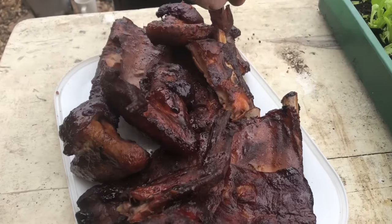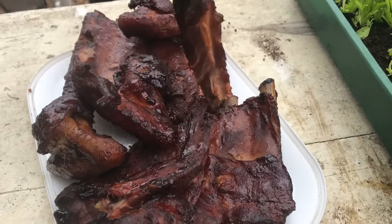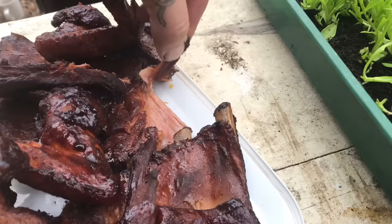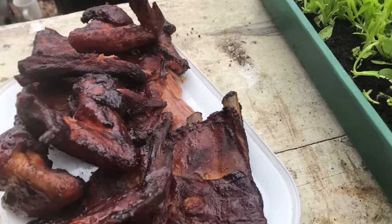There we have it, guys. I was going to do an end video of me cutting them up, but as you can see, they're just absolutely flaking apart. Delicious. I know if you prepare a meal yourself, you shouldn't sort of big it up. That is the nicest rib I've ever had. Not even ever cooked, I've ever had. That is delicious. This has been the best investment of $39.99 I've made this year.